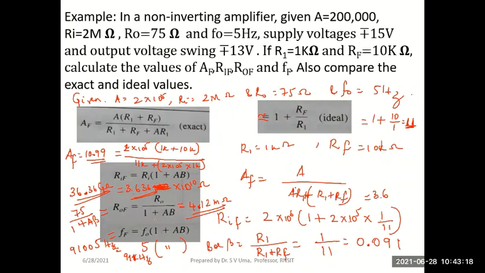This is because, and you observe the difference again. The bandwidth of the amplifier without feedback was just 5 hertz. Something which was 5 hertz has been converted to 91 kilohertz. It's such a huge change. So you have a factor which is in 5 hertz being converted to something which is 91 kilohertz. Then it is a really big change which is done.